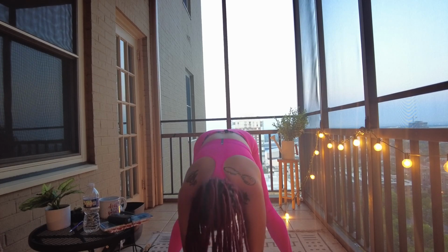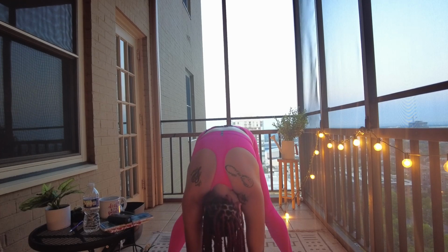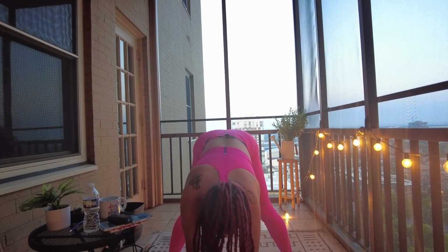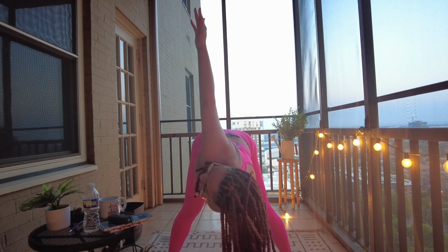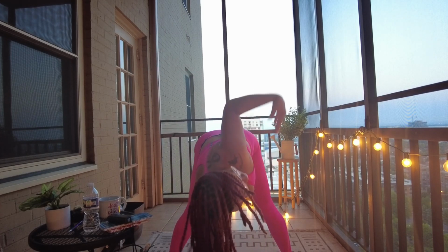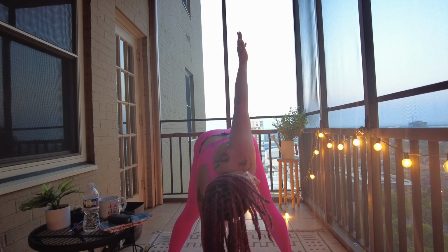Continuing to flow at the pace of our own breath, matching one breath per movement. Then we can go ahead and rest from that stretch. Take a nice deep inhale, and on your next exhale, you're going to reach that right arm up towards the sky. Taking a couple breaths here. Go ahead and exhale that arm back down, switch sides. Take a nice deep breath in, and then on your next exhale, reach that left arm to the sky.